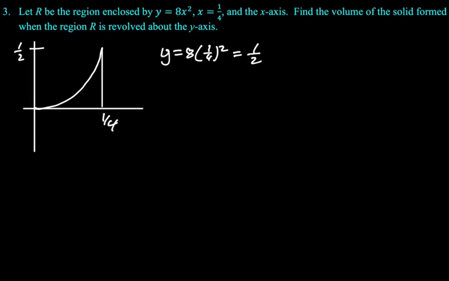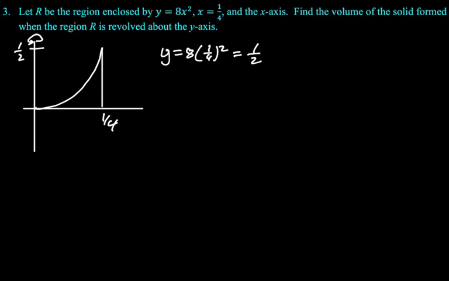That's important because we're going around the y-axis, so I'm going to need y bounds. So we are rotating around the y-axis. To do that, everything needs to be in terms of y, right? The way that I always remember this is, when I'm going around the x-axis, that's quote-unquote normal, and you go from x equals a to x equals b, and then your function on top is in terms of x, bottom is in terms of x.